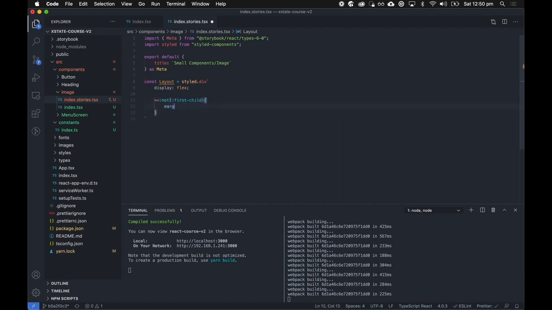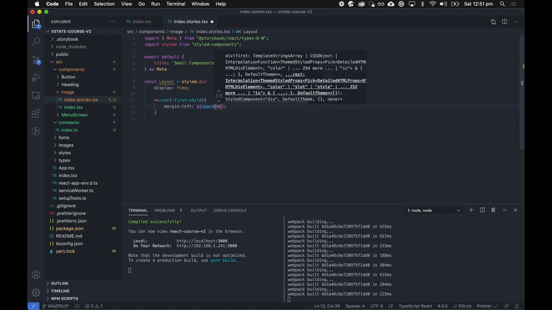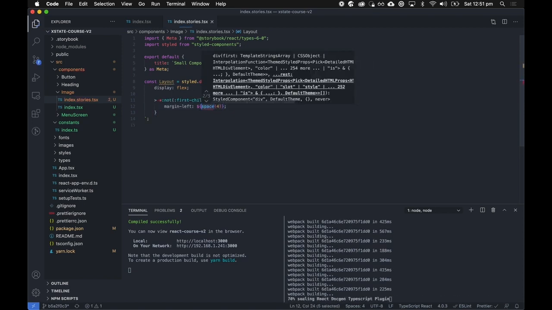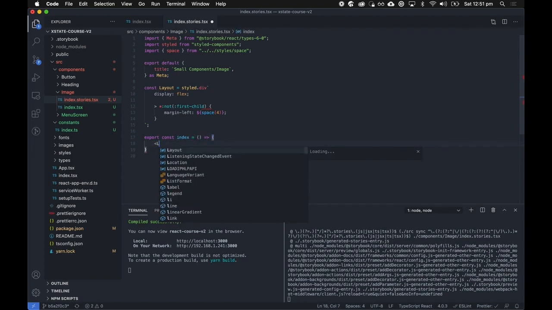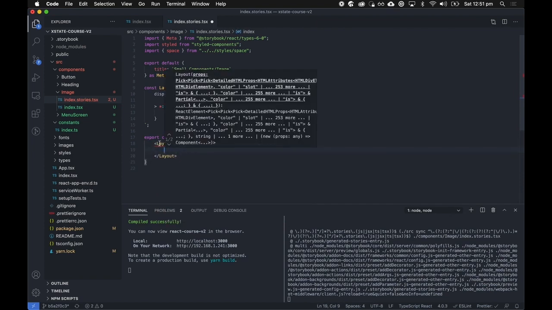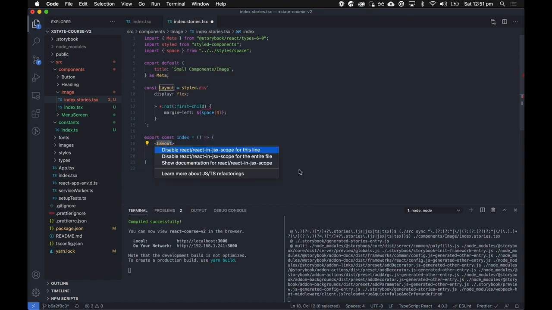And I'm just going to add some space to the left. Call our space function, and I'll just use 4 space units. We just need to auto import that. Okay, so now export const index. First use our layout. I'll need to import React.